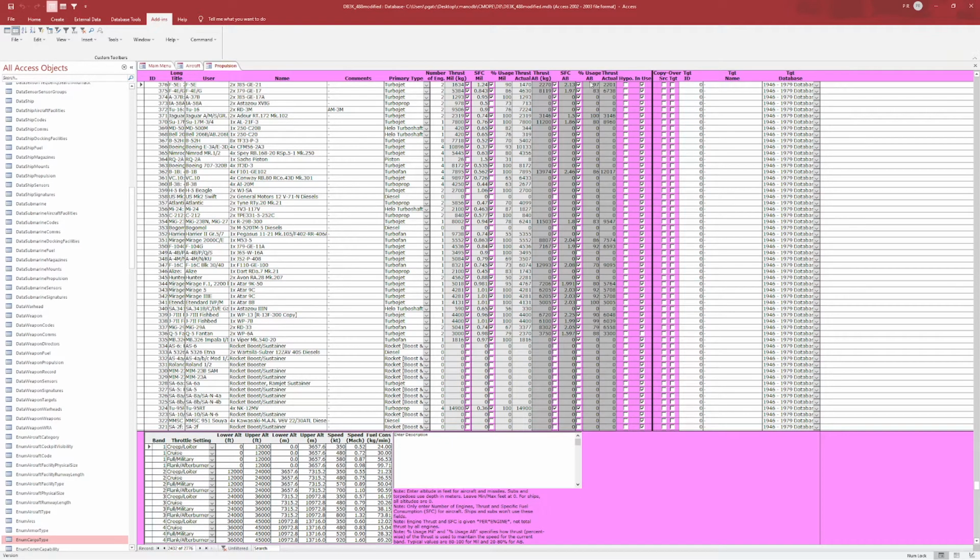Now, after you've put all these different values in for your particular engine, if you come down to the bottom right, this is where the part gets very tricky. You have a chart here which is going to list all the different altitude bands, the different throttle settings, and what defines the altitude band, both in feet and meters. Keep in mind, if you change either of these, it will automatically update the other one. It will give you the speed in knots of that band at that particular throttle setting. For example, if I was at full power at 12,000 to 24,000 feet, my speed would be 570 knots. My Mach speed would be 0.89. Again, that'll calculate automatically. And my fuel consumption will work out to be about 50.04 kilograms per minute.